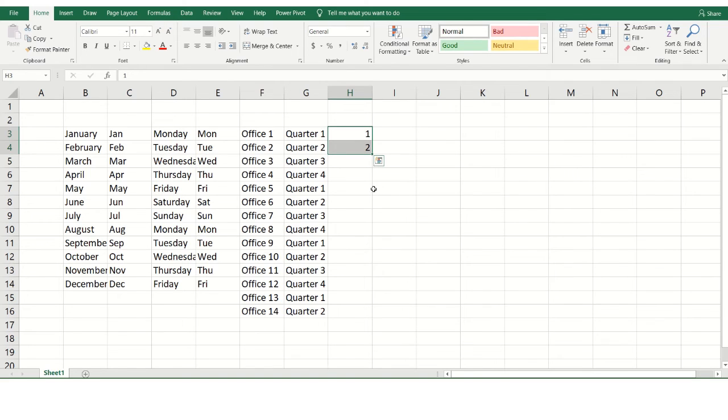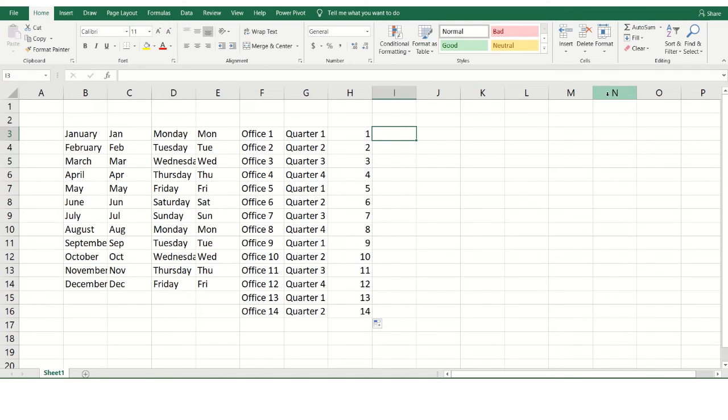And now I'm going to use the autofill handle to produce the other numbers. There you go. We have 1 to 14 over here by using the first 2 cells that contain 1 and 2, selecting them, and then using the autofill handle.